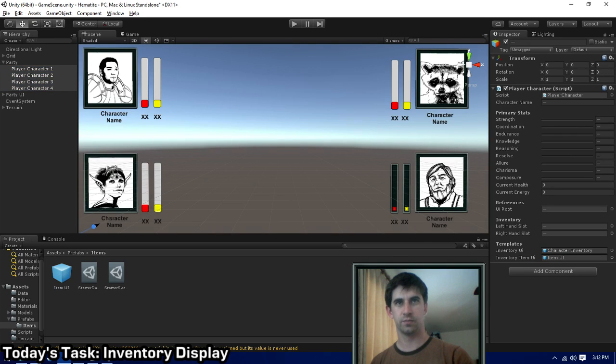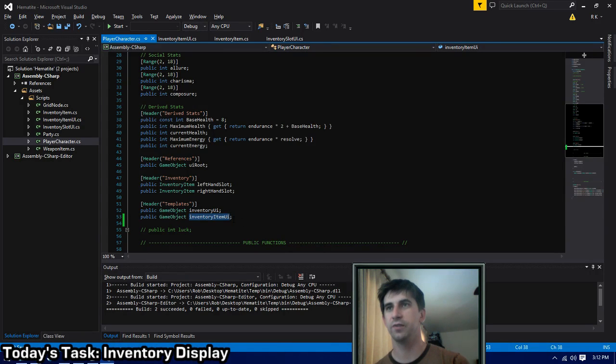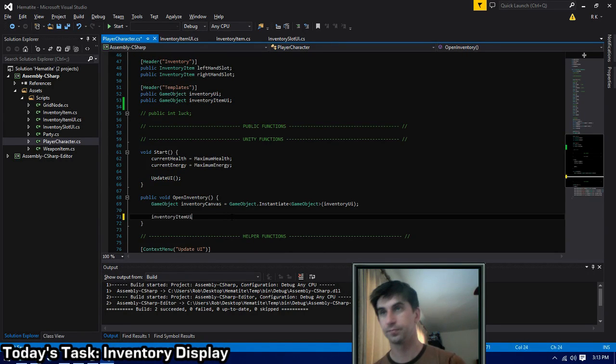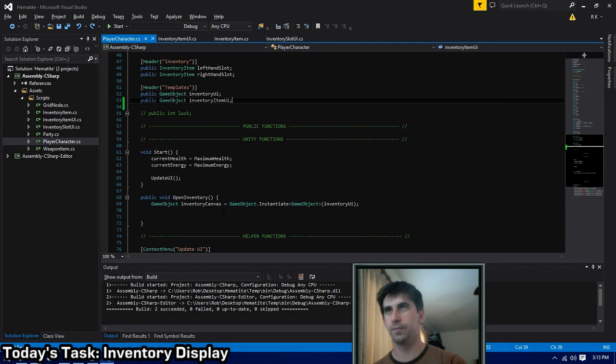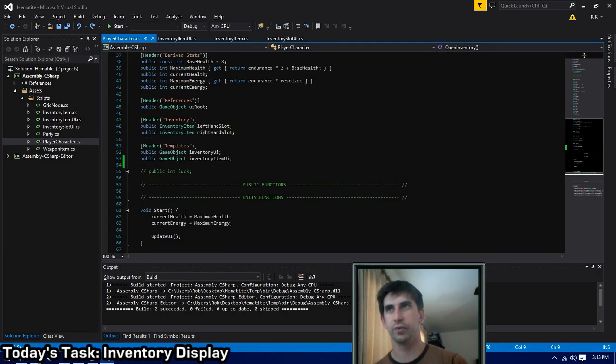reference to this object. So templates are essentially what I use to generate new game objects. It's a really easy way to sort things and make sure that I'm not using objects in scene. When I say template, the idea is this is a game object that isn't generated yet, but should be. And if I'm going to generate it, I need to dump that from the prefab and not from something that's in scene. So we have our inventory item UI. And I'm essentially going to say for each item in your inventory.